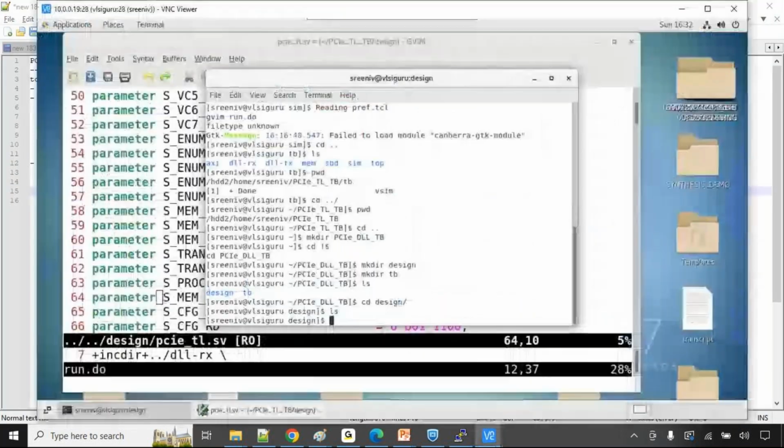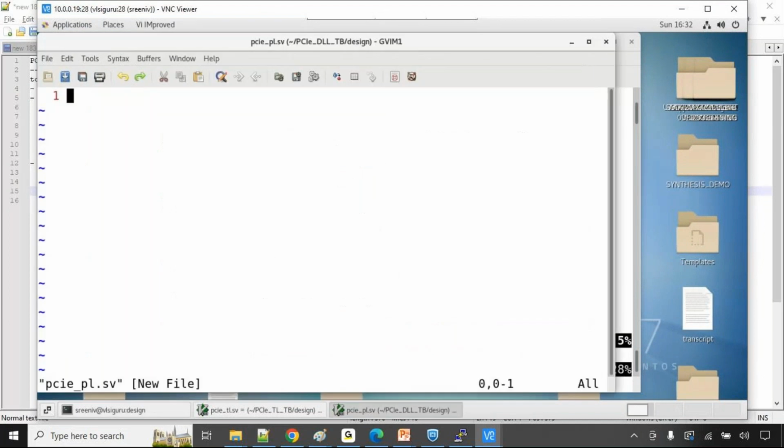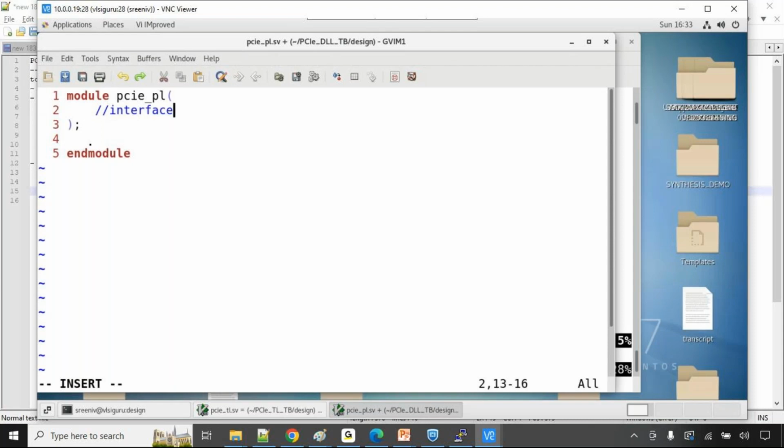So I'm going to develop the PCIe physical layer SV. This is how the transaction layer.sv also started. We started with an empty file and built everything there. Now, the first thing you have to ask is what the module is and what interfaces are going to be there. What interfaces will the physical layer have? If you remember what I explained here, how many interfaces do you see?